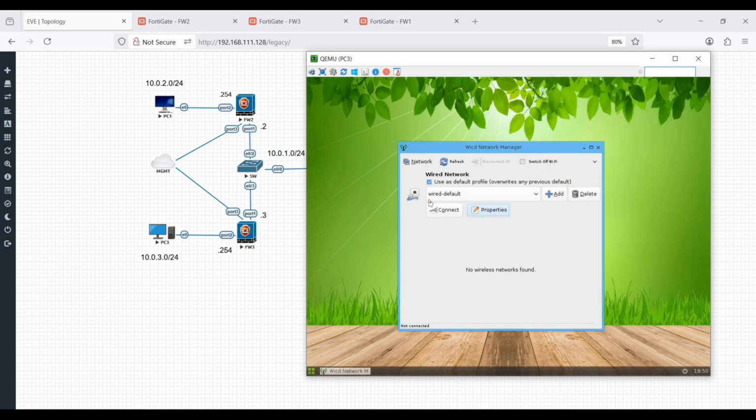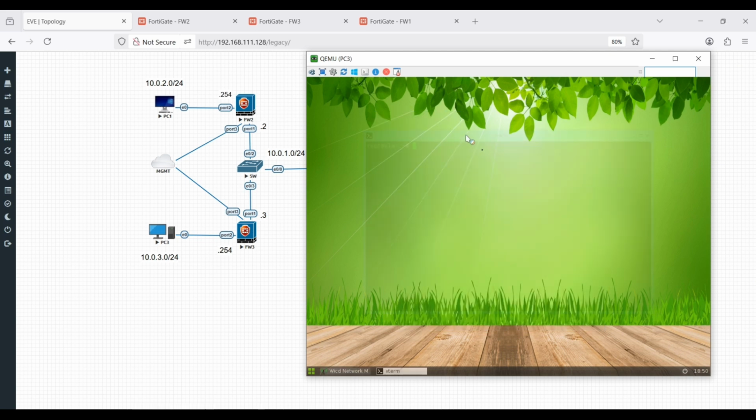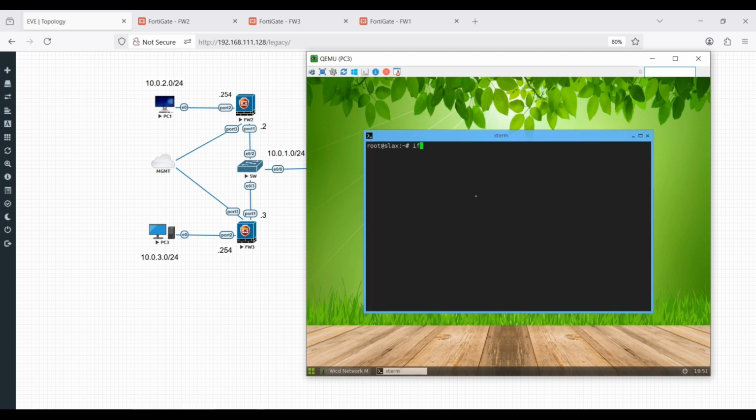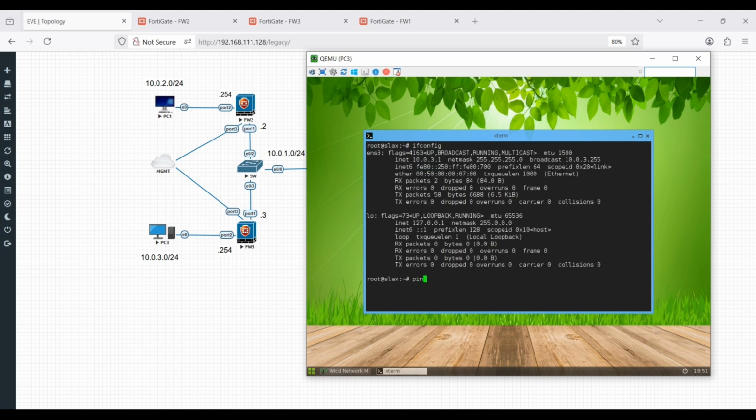Hit OK. Connect. That's it. Now open terminal. Here, see if it has an IP. Okay, now ping the internet. And here also I'm not able to access the internet.